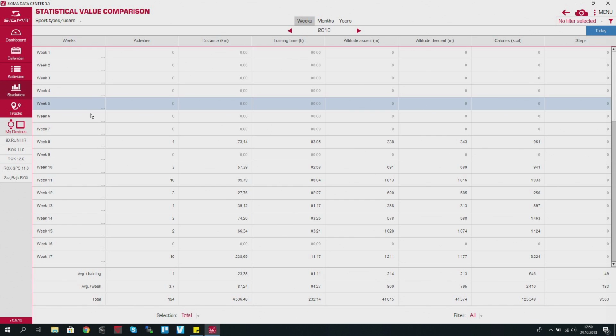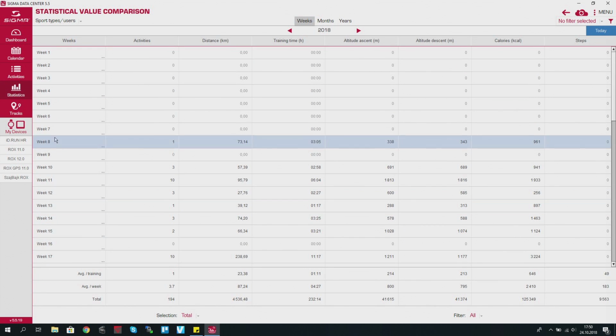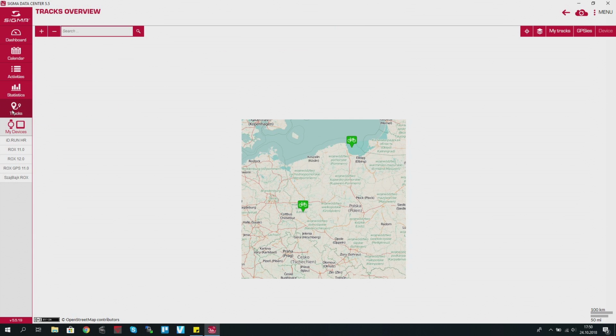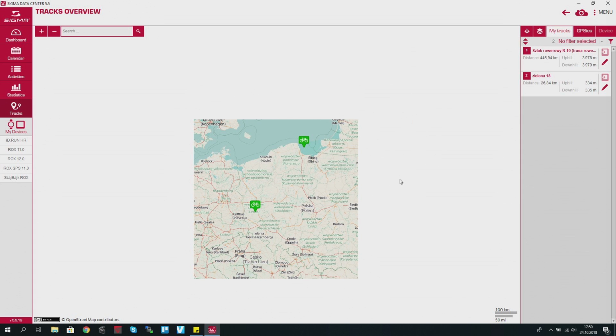That's a lot. I haven't even been checking this one too much, but the tracks, that's important. Why do you want to know how to use the tracks? For two reasons. For example, my tracks. You want to follow the track you've done in the past. That's the place to do it.